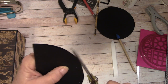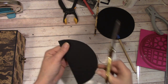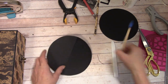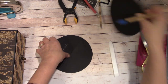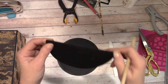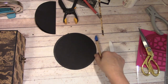And I've had to do circles before in the past, so I just kind of do the best I can. And chances are you won't be able to tell any imperfections. Hopefully not, but I don't think so. So that's what your pattern, this will be your template. Once you get a good fit, then you can cut out your round circle. Okay, you'll want to keep this in half, your template, because you're going to be using the half sides later on. Okay, so let's review.